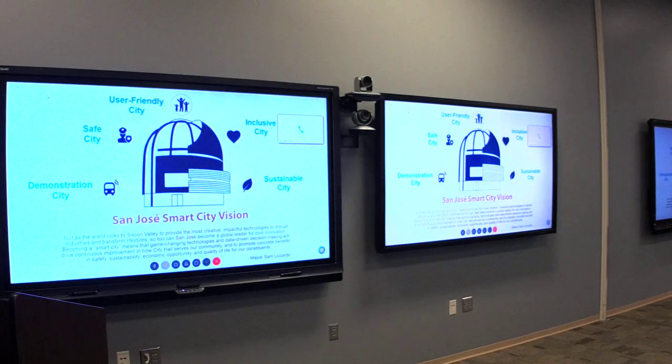And we're going to be a demonstration city, and this is part of being Silicon Valley. Our council actually understands the importance of failure and says, we understand that we have to learn and fail. What we ask is that we fail forward, we fail smart, and we try to keep those failures somewhat small. But it needs to be one of our values because it's going to be in our DNA.